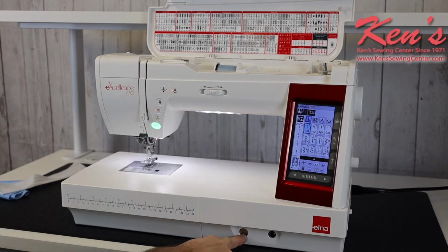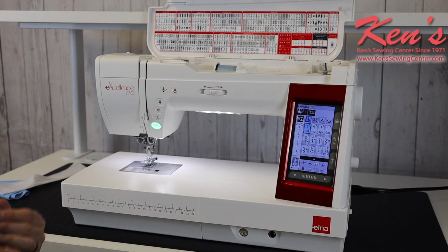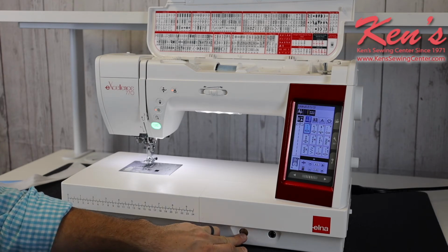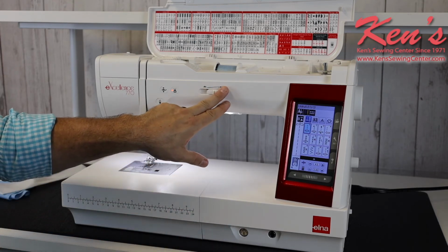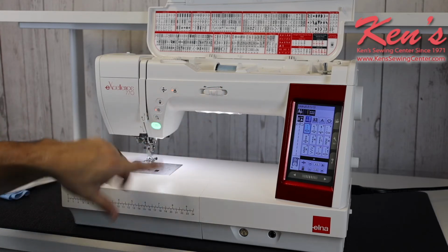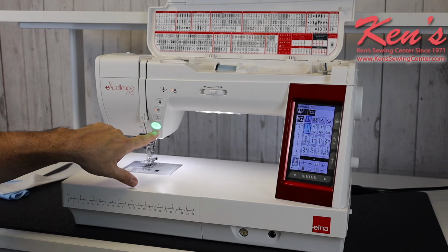And then this little lever right here is a buttonhole balancer. Sometimes for certain fabrics, one side of the buttonhole may be a little bit thinner than the other. You can adjust that right here on the machine. I will have the speed control that overrides my foot control, which comes with it. Or if you don't want to use the foot control, I've got start/stop right here.